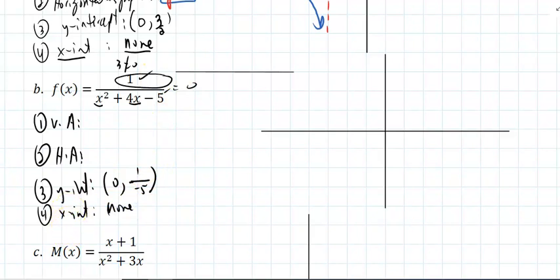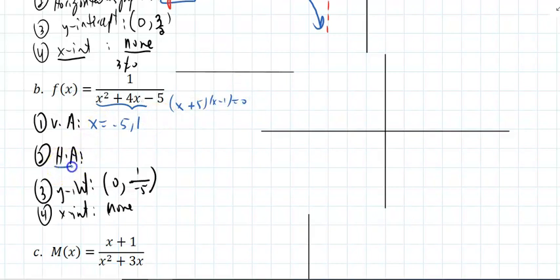Okay, well, how does this work? The vertical asymptotes: I need to factor the denominator to figure out what the domain is. Normally, domain is all real numbers except x equal. That's what the vertical asymptotes are. Those are the values you're not allowed to have. Isn't that really x plus 5 and x minus 1? So where does the denominator equal 0? At negative 5 or 1. Those are the two values we're not allowed to have.